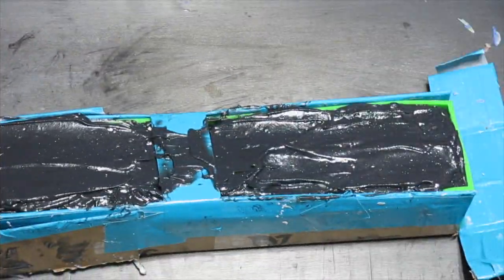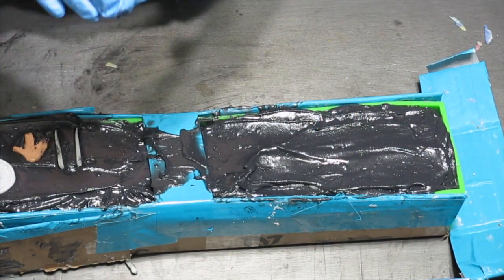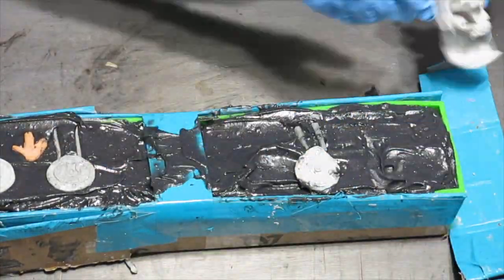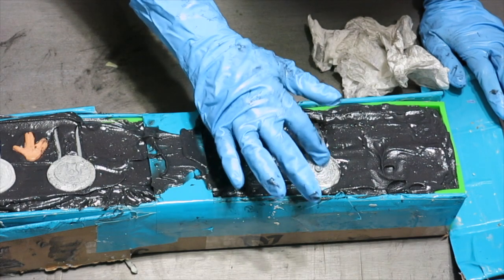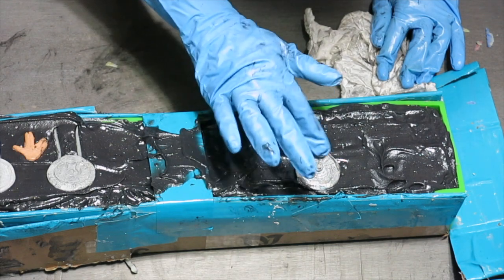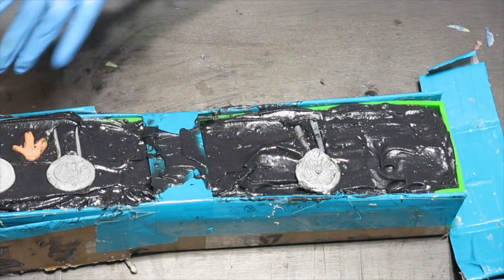And finally, I'm going to put the embeds. And I have them right here. Because I'm using the Star Trek embeds in the bars, I'm just gonna gift them or keep them for personal use. So I have the sign of live long and prosper with the hands. So I'm using some of the black soap to go into the crevices of these embeds so that it's noticeable what they are. You know, just the black will stay in the indentations, and then hopefully that way it is easier to see what they are.